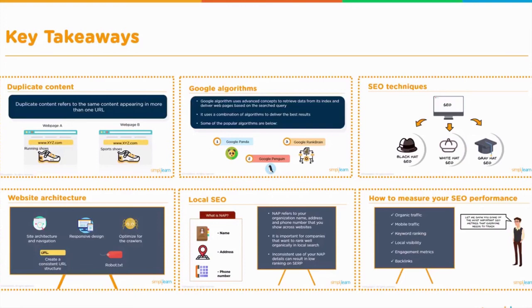And we capped everything off with measurement. So how to measure your SEO performance. This was last but certainly not least. We talked about specific metrics in terms of organic traffic, mobile traffic, backlinks, local visibility, keyword ranking. Some of the tools I mentioned in today's tutorial was Google Analytics. Google Analytics is a free tool and it will help you measure the traffic you're getting from your website, from mobile, from organic search, and you compare that traffic against specific engagement metrics like bounce rate, time on page, or conversion.